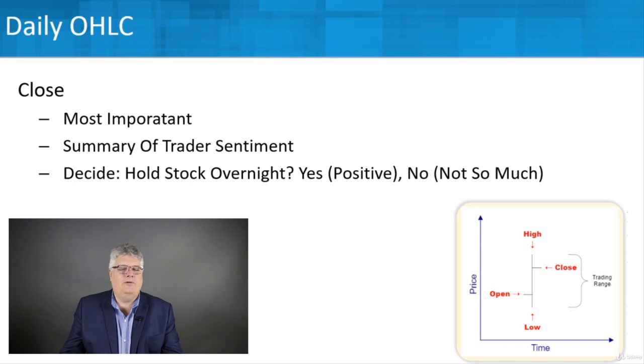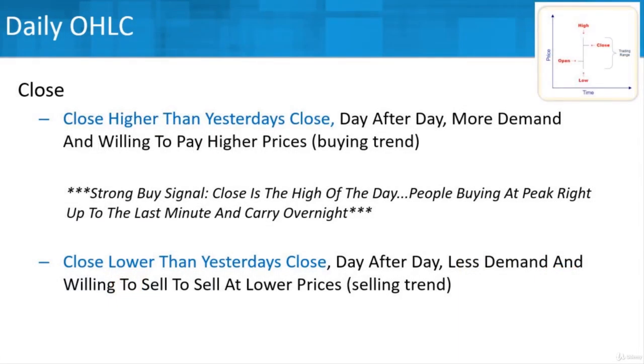And that's why when a lot of people are looking at prices and trends, they're really looking at closing prices as far as using mathematics or some of the things we'll learn about when we're looking at averages. They'll typically use a closing number versus, let's say, an opening number. Now we want to see, how can we use this in a simple price bar? If the close is higher than yesterday's close, so it closed here yesterday, and today it closed at this, what might be happening for tomorrow?